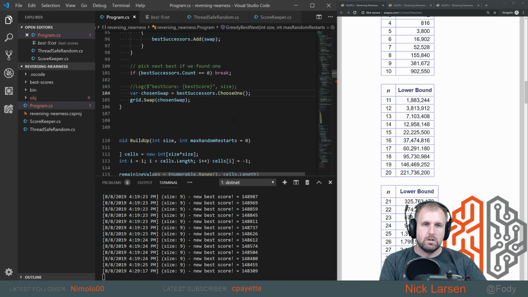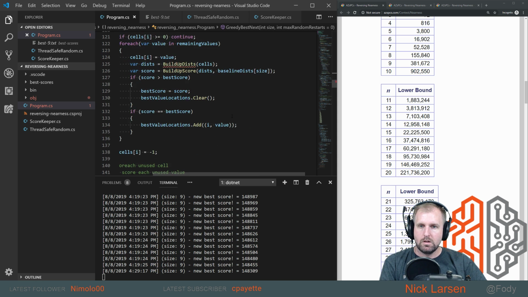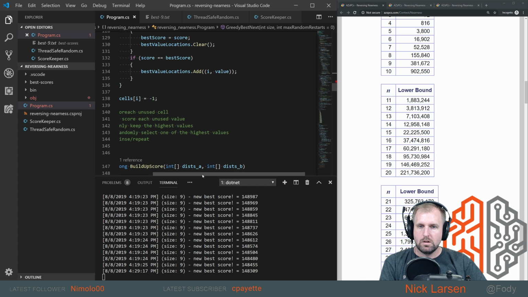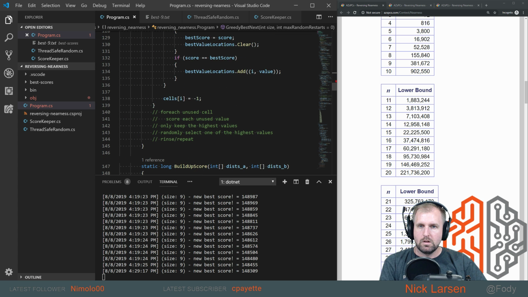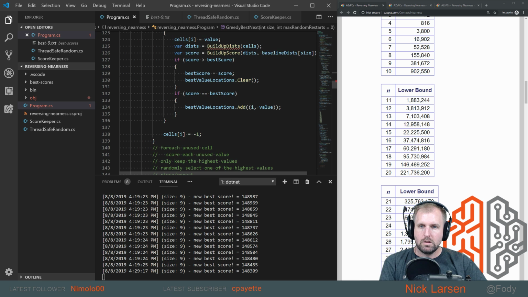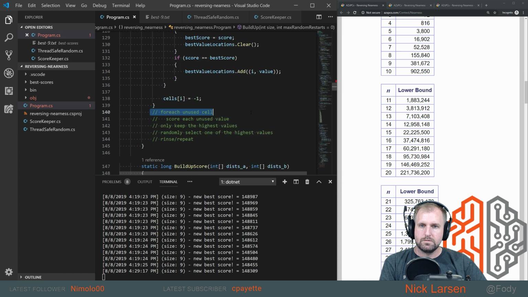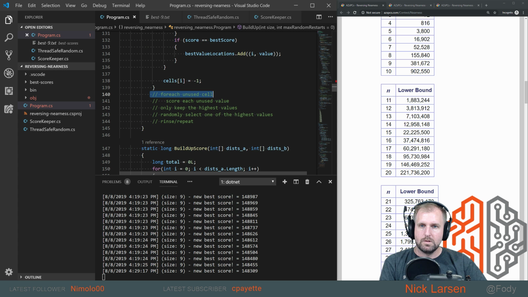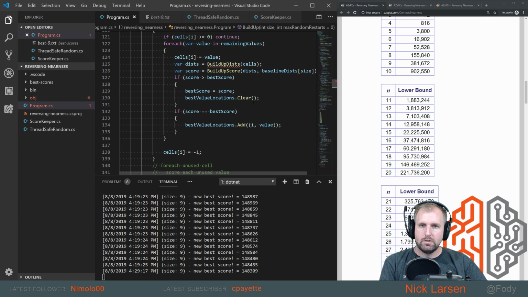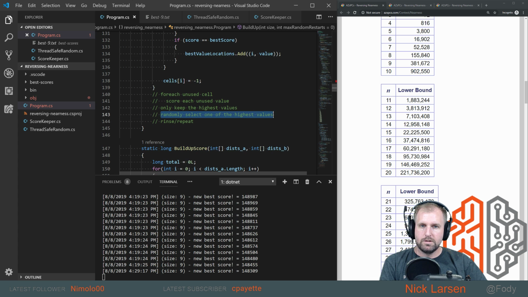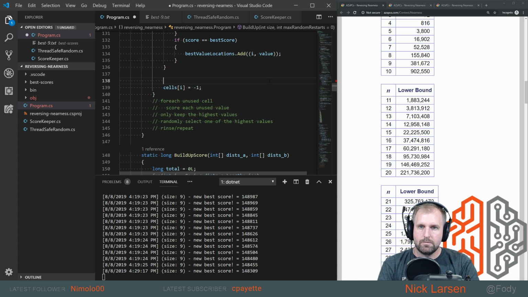And now, on the code that I'm writing, alright, so we did this for each unused cell, for each unused value. Only keep the highest values. That's what all this is. Randomly select one of the values. Okay.